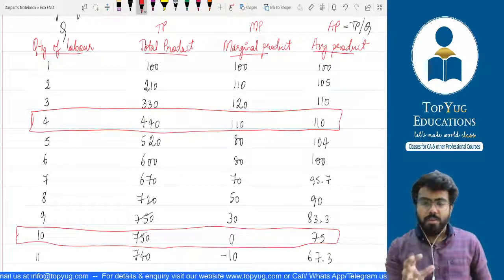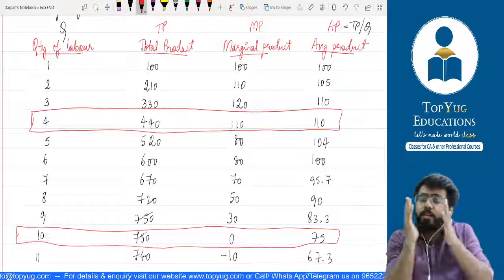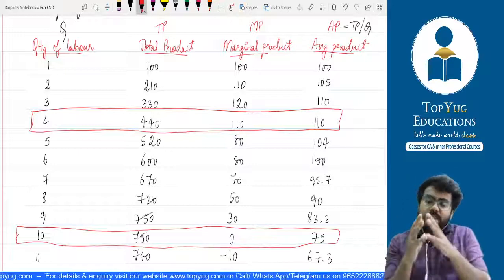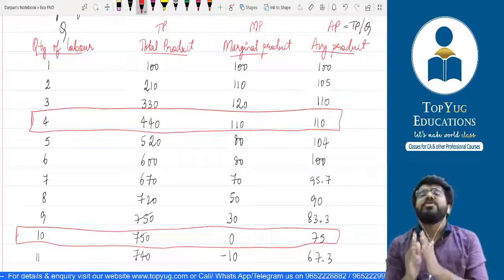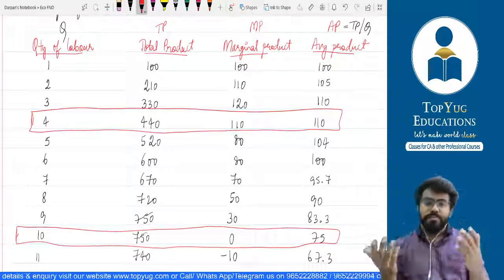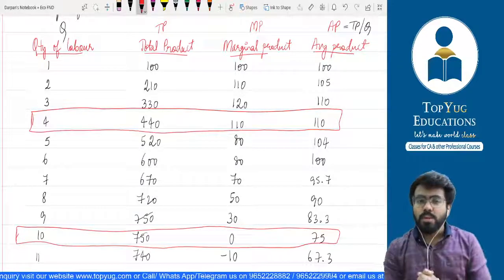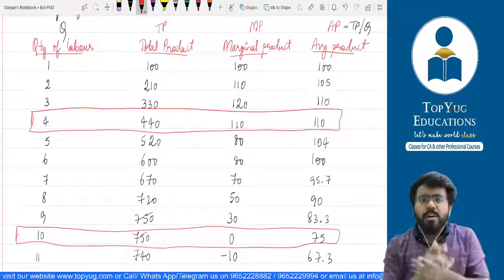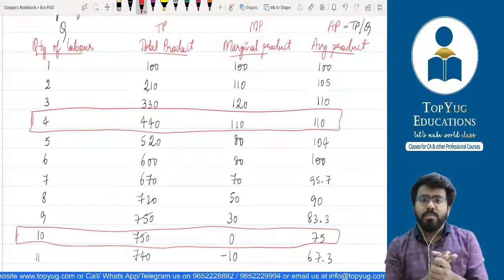This is about marginal product, right? What is happening to marginal product? Again, just get it very clear in your heads that it increased first, then it started to decrease, then it reached 0, and it also turned negative. All right. Because of this, what will happen to total product? Total product is dependent on marginal product, correct?